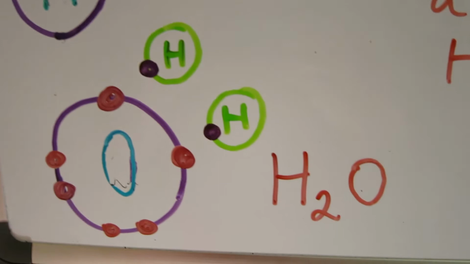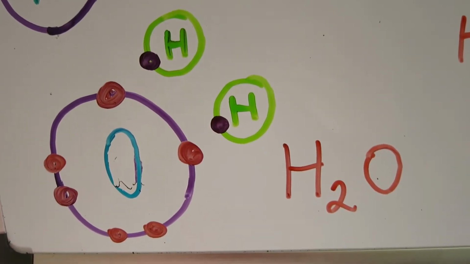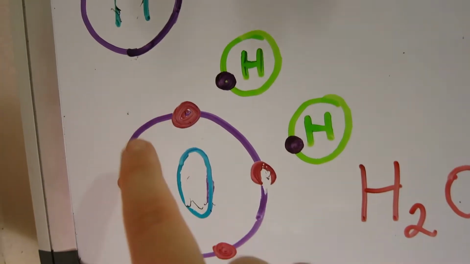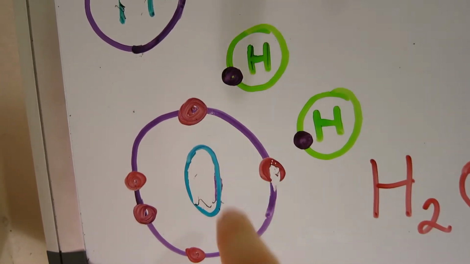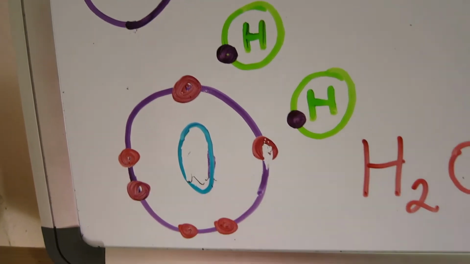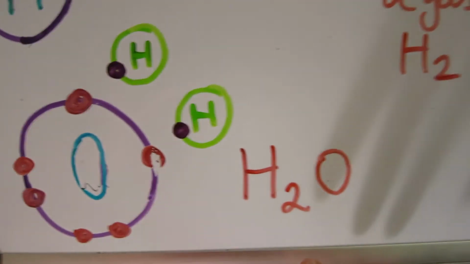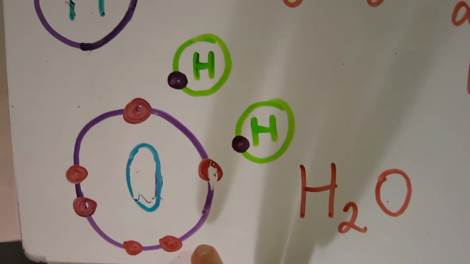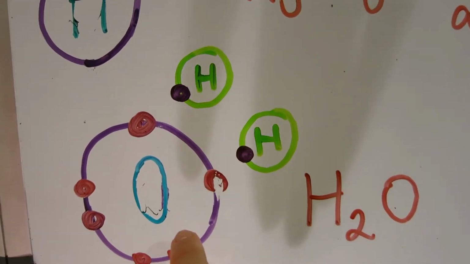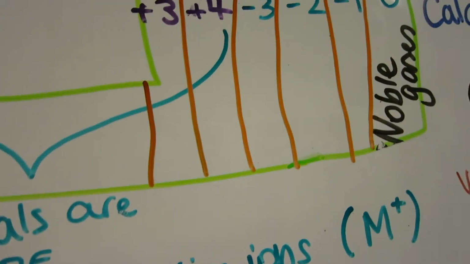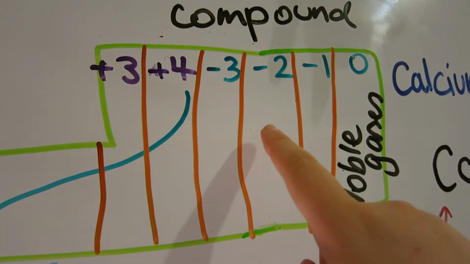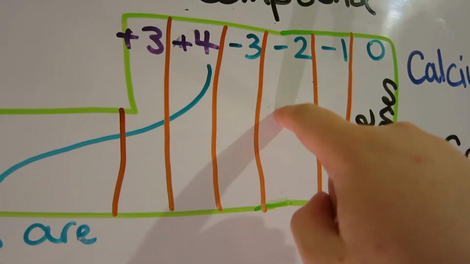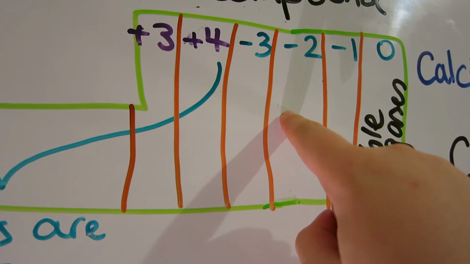If we look at something like water, so we've got H2O, we've got oxygen. I've just drawn the outer ring. So we have 1, 2, 3, 4, 5, 6 electrons in the outer shell. Remember, H2O, so there's 2 hydrogen atoms, 1 oxygen atom. So we have 1 oxygen atom, and if we actually looked up on the periodic table, it would be here. So -2, which means that it needs 2 electrons to satisfy it.